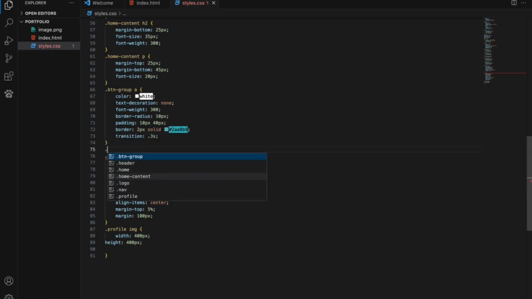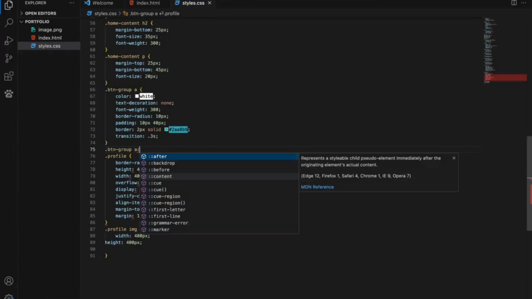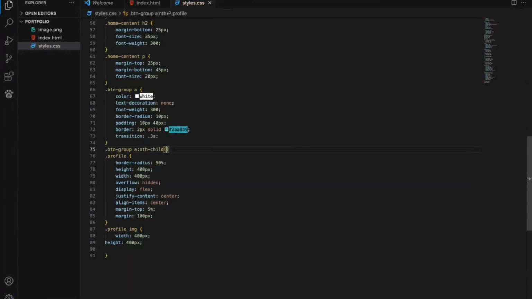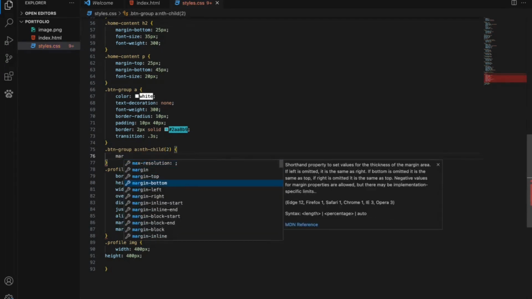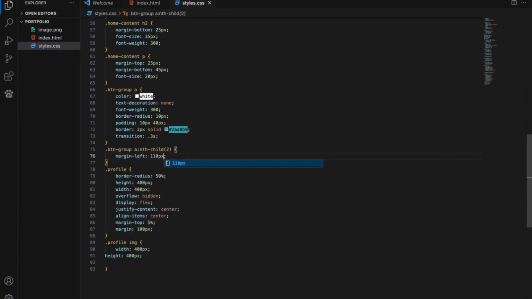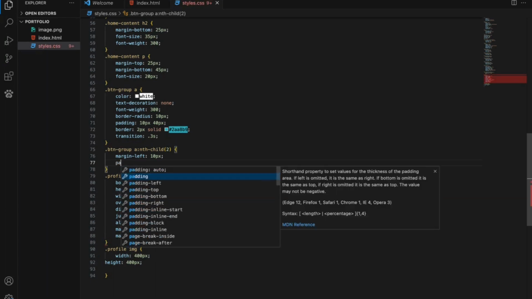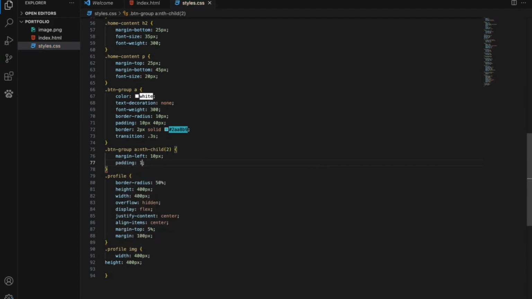So you can just do btn-group a, and we'll target the nth child. The nth child we're targeting is the second one, which is 2. So you can give it a margin left of 10 pixel. Then you can give it a padding, the same padding also, 10 pixel and 40.